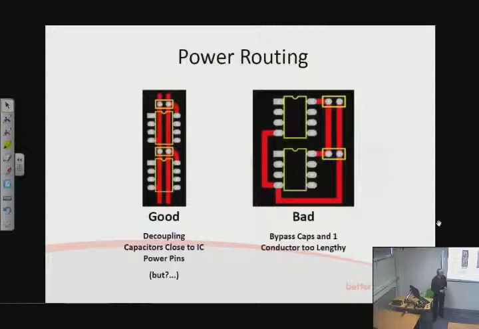So a few good rules, as we've seen all this already, and auto routing programs will tend to enshrine these kinds of ideas for you. But a few good points here just to bear in mind when you're laying out your PCB. The first one is think about your power routing. Make sure those tracks are wide enough to take the amount of current that you're planning to push down them. And keep them short, well laid out. So here's a bad example, all over the place. As you well know, that's going to be both a capacitance and an EMC hazard.